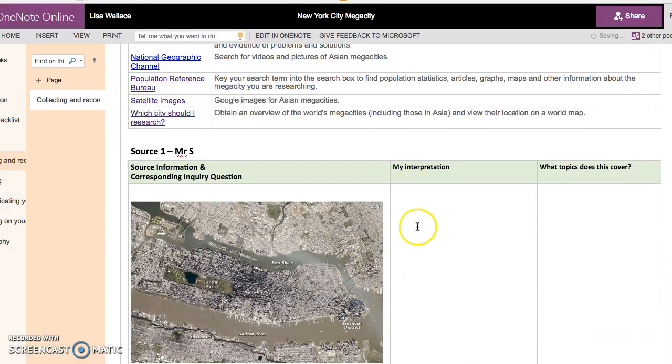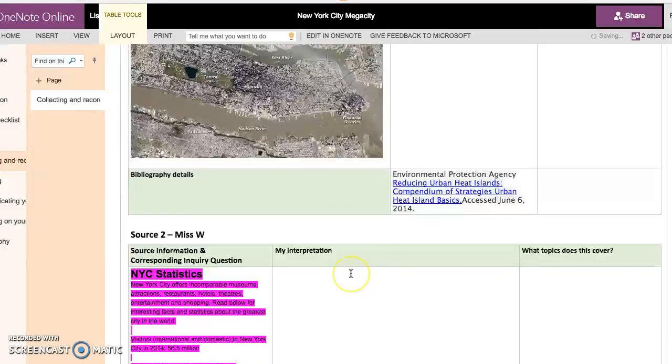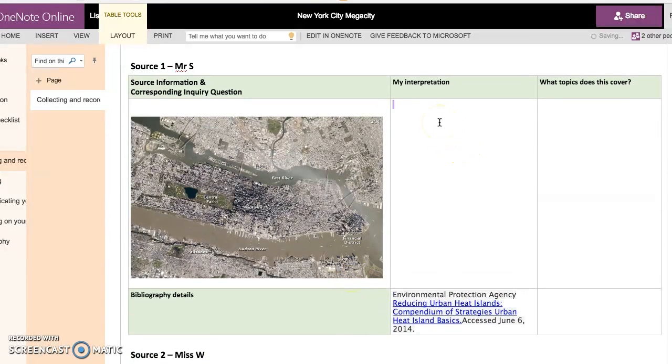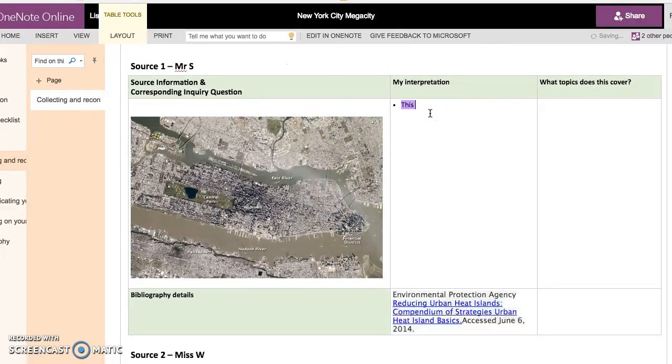And Miss Wallace might actually add to that later if she sees something that I don't see, because as she said, 2 heads are better than 1. And you'll notice that she's already started to populate source down here. But this, just in dot points, this shows a purpose for financial section.